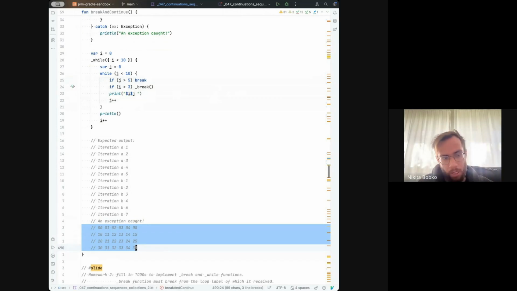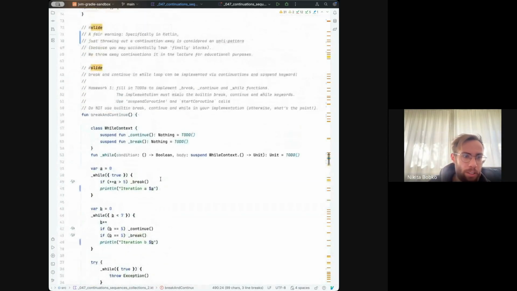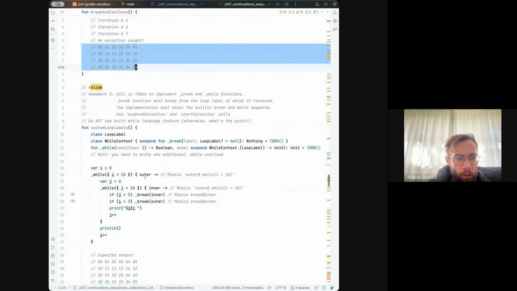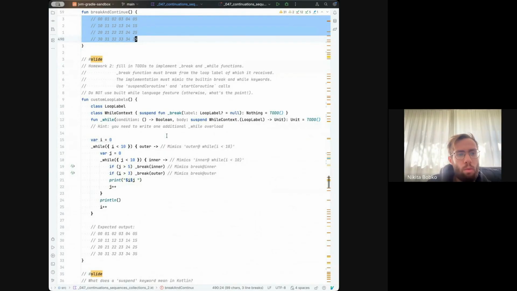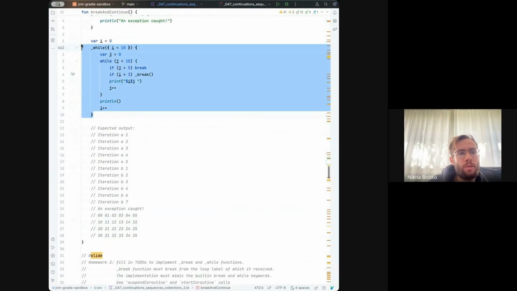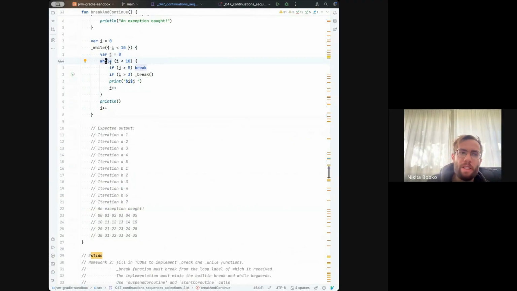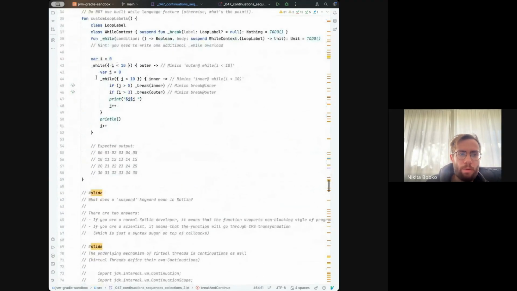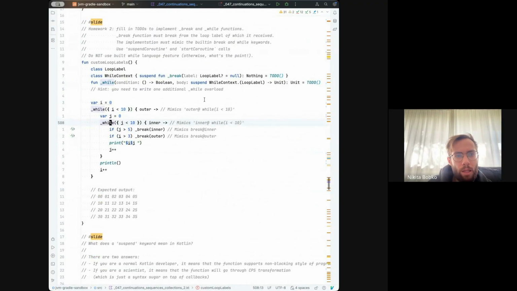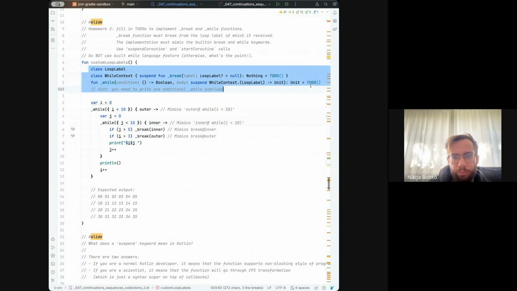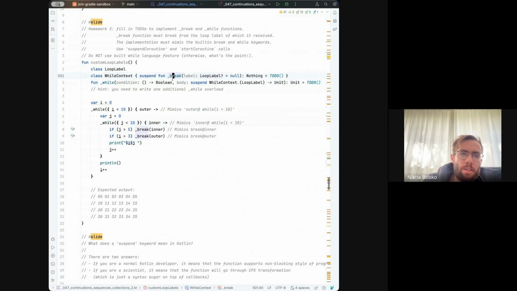We stripped it on both sides. And if you're done with this homework, there's an additional one, a slightly harder version. What if we wanted to replace this nested while loop with our beautiful while loop that we introduced before? So again, the homework here is that you have some to-dos in the implementation that you need to fill in, and to mimic the break and while functions of the programming language. But in this case, the break function can also accept a loop label.